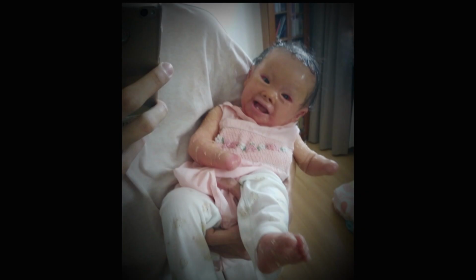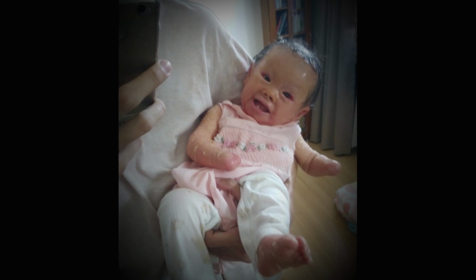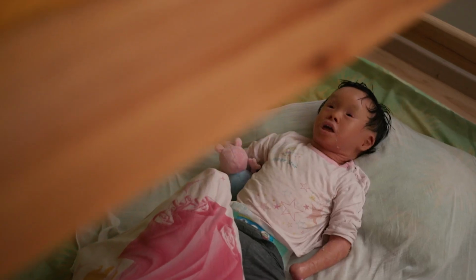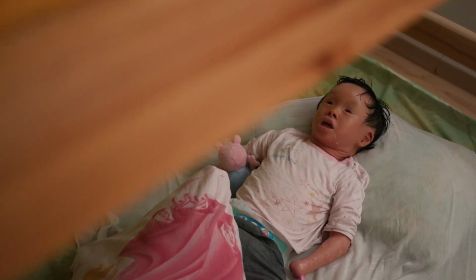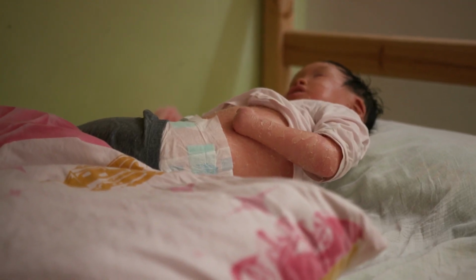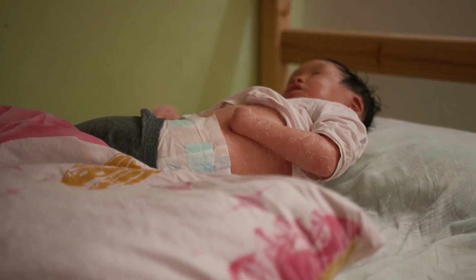One example is congenital ichthyosis, whereby patients present with very thick scales from birth, and this can affect their livelihood. Some patients can even die from it. Zoe was born with a very, very thick casing over her skin. However, if she was born, let's say 20 years ago, she probably would not have made it through infancy.